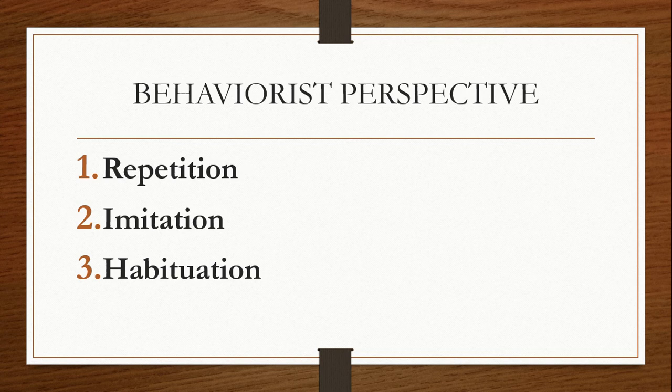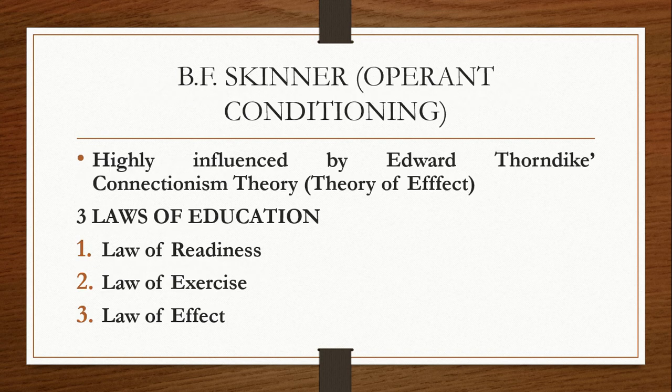The most influential behaviorist is B.F. Skinner, with his operant conditioning, highly influenced by Edward Thorndike with his connectionism theory or the theory of effect. You are already familiar with this from your other Prof Ed subjects. This is the core of these theories. Language acquisition is the same as learning in general. Maybe the difference is just in how we execute the learning strategies for the children.